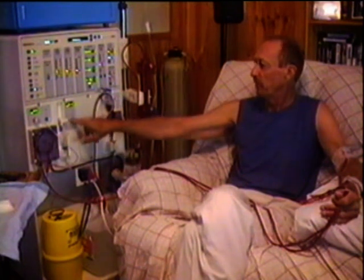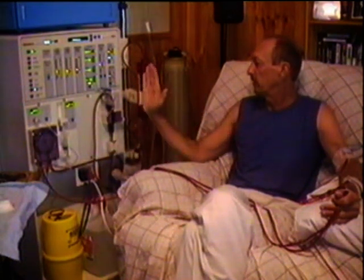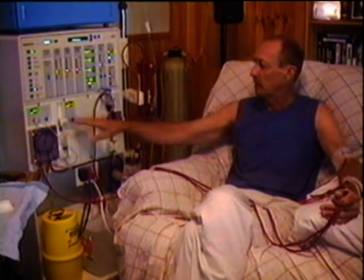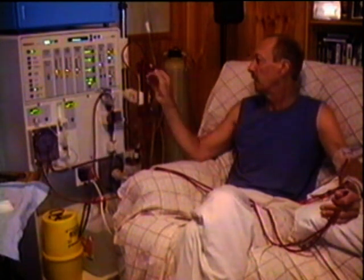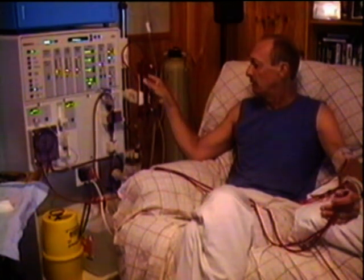Also we have to turn on the heparin pump. Over 4 hours that'll inject 1.4 mils of heparin into my blood, to stop it from clotting inside there and inside the kidney mainly — to stop any clots in the kidney. That's worked out during your training and as time goes by, how much you need — some people vary on how much they need. So now I'm away for 5 hours. I have to sit here for 5 hours. I record some shows late at night to watch during the day, read a book, set up a computer if you can. Or hopefully just wait for that phone to ring so you can get rid of this whole thing.